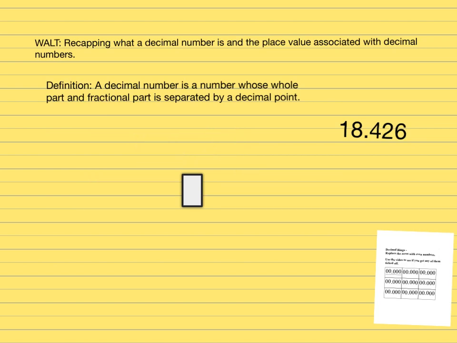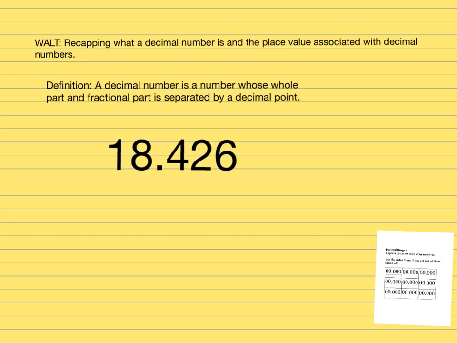I've now taken away all the wholes, so therefore we now have 0 wholes and a decimal point separating the whole numbers from its fractional part, and we're still left with a half. So that one is 0.5, half a square. It is still less than 1, so therefore it goes after the decimal point. Now I'm hoping that you know all about the place value of the numbers after the decimal point, and it carries on just as it carries on this way into the ones, the tens, the thousands, the millions, the billions. It can actually go the other way as well, into the tenths, the hundredths, and so on.